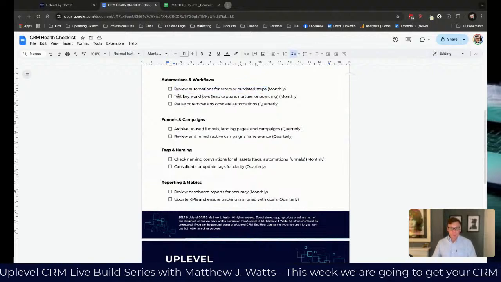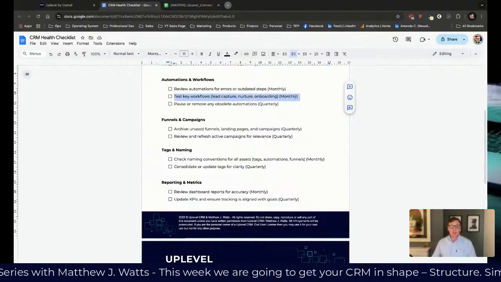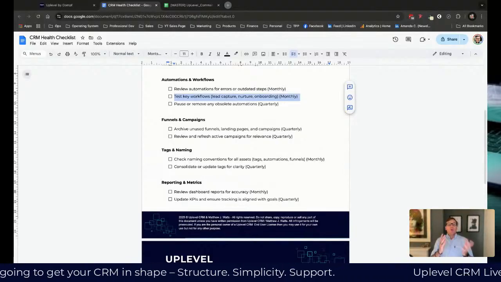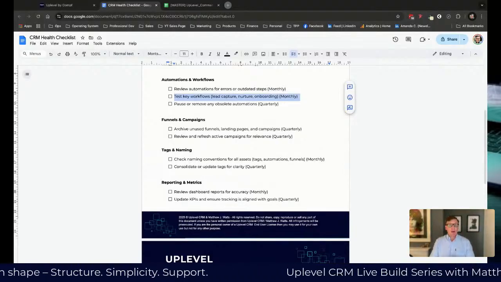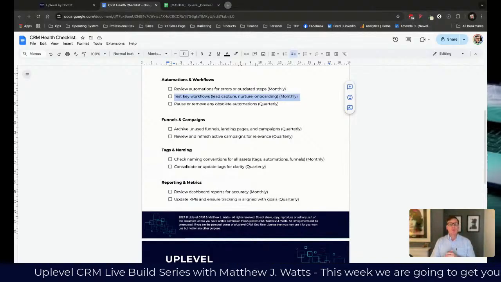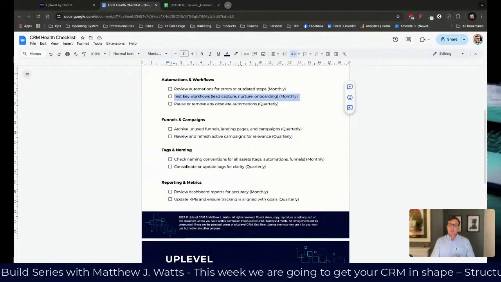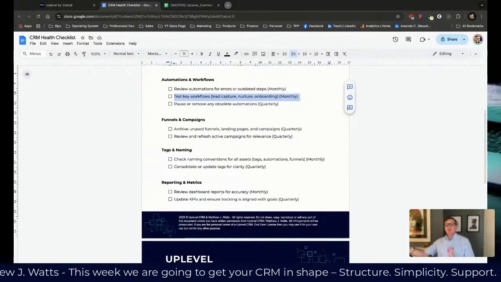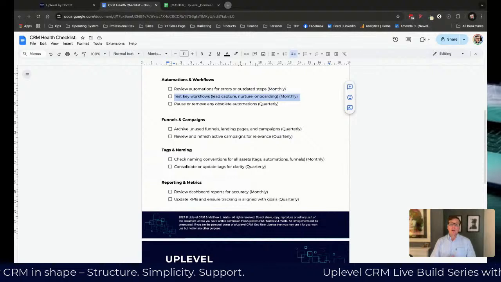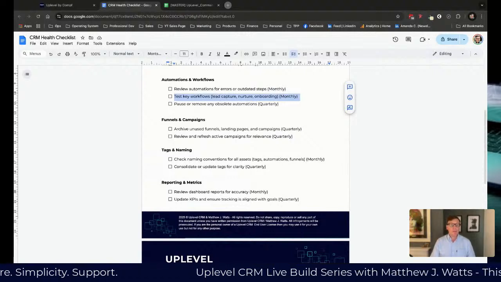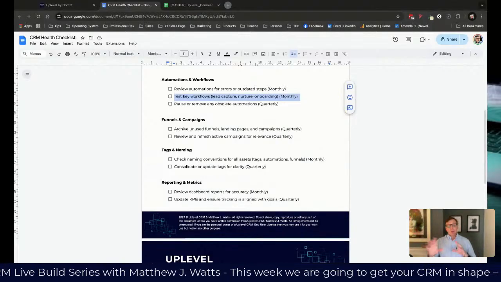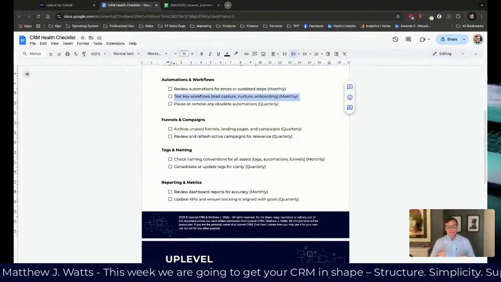errors. You want to actually test your key workflows. So what do I mean? So maybe you've got an order form for a client, for someone to fill out when they become a client, and then you've got an onboarding sequence. So just actually go through those steps, switch the form to test mode, fill it in, and make sure that the experience that you get with the emails and whatever's in your onboarding flow is the experience that you want people to have. Review your lead nurture sequence, review your lead capture, make sure that it's all working correctly.